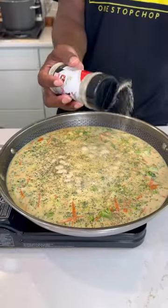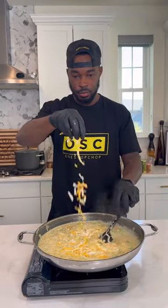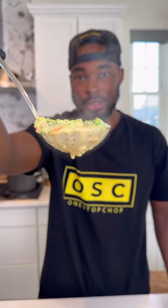I like to use heavy cream because I like it thick. You want to go ahead and add some garlic and herb seasoning and a little bit of salt and pepper and your cheddar cheese. After about 15 minutes, this is what it's going to look like — a smooth, creamy consistency, not too milky.